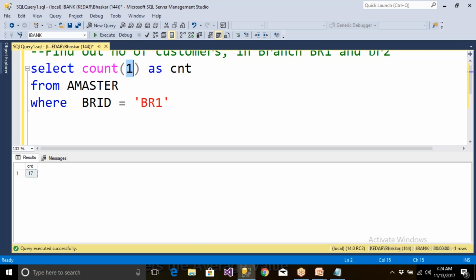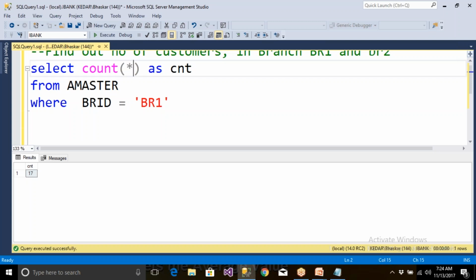For example, tomorrow I want to put a question mark. Will it work or not? It is going to work, because here it has to take one junk value. The junk value can be zero, or one, or a, and since it is a string, you can also write, for example, my name, Bhaskar Jogi. Will it change anything? It's not going to affect anything. So you should still get the result. Whether you write some constant or put star, it doesn't matter.